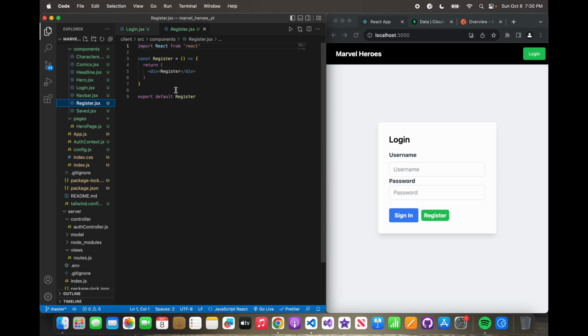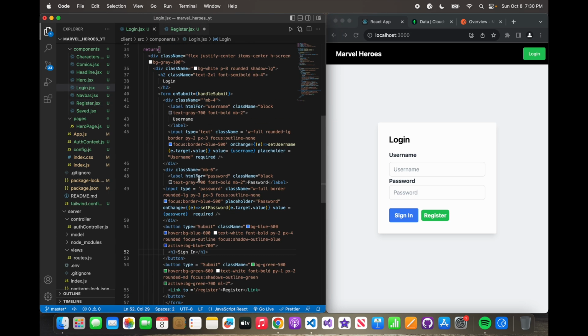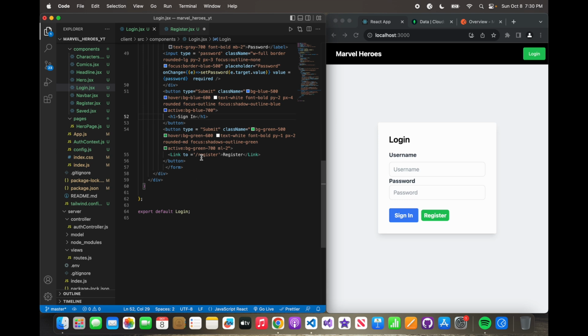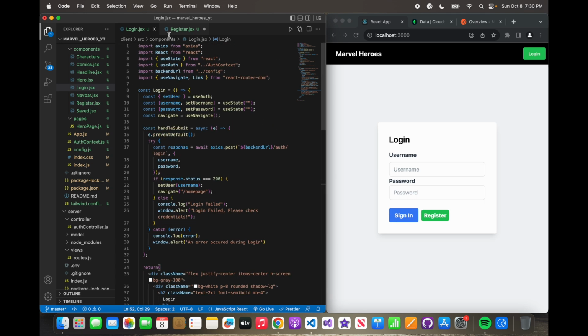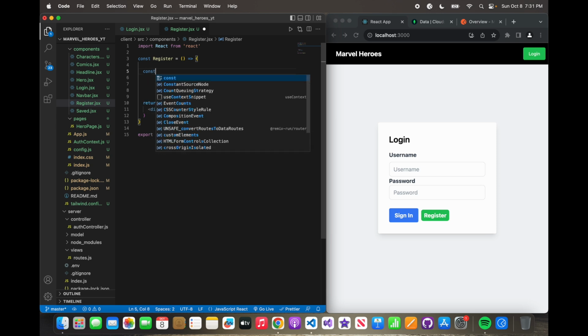Cool. So now what we have to do is go into register and do the same thing. I'm not going to redo this; I'm just going to copy and paste what I have from before. But I am going to walk you through how to create the logic for it. And then you can just copy and paste your login CSS and everything here. The only thing is you're going to change this, you'll see after I'm done.